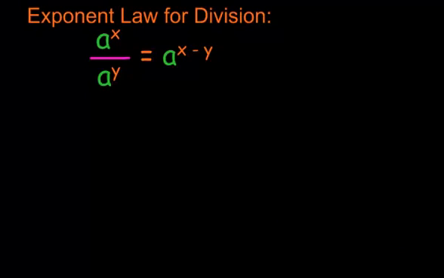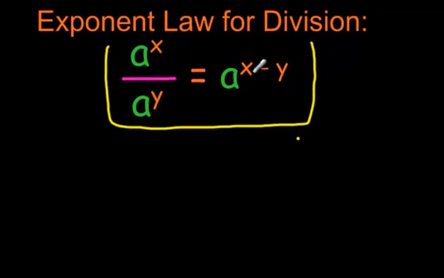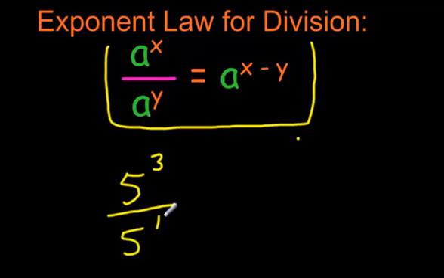The exponent law for division, and here it is. The rule is, according to what we see right here, that if you take, again, something with a power with the same base, the base is the same, and you're dividing, instead of adding the exponents, you subtract the exponents. Let's try this for real. Let's say we had 5 cubed divided by 5 to the exponent 1, which is just a 5. What would that be?